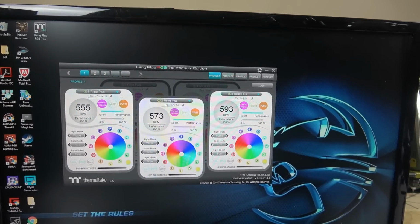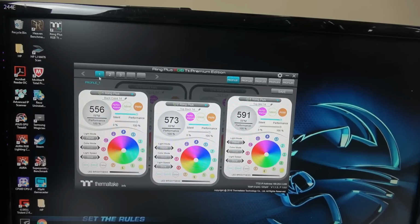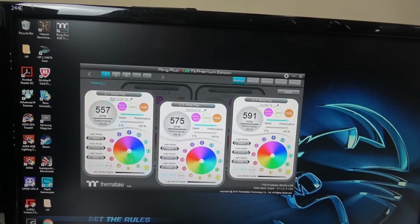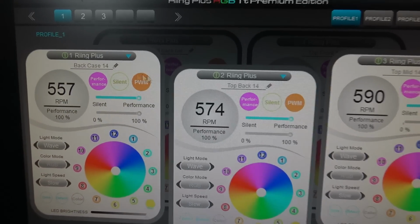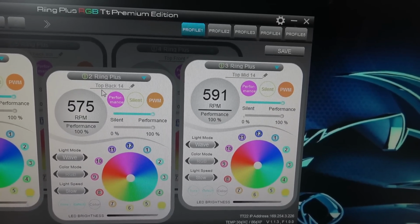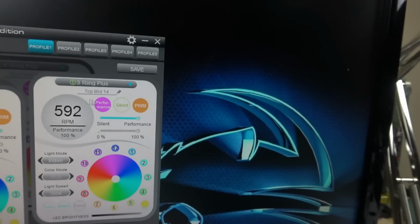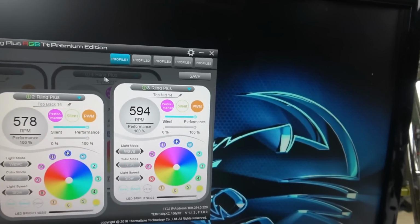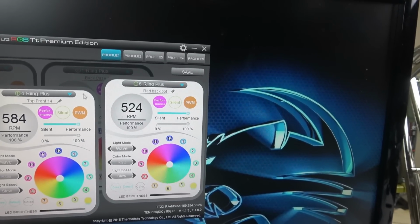When you see this the first time, each of them is different, you know, fans. Like I said, they have controller 1, number 1. I know which one is which because I noted it. I just wrote: back of the case, 14-inch. Then number 2, top of the case. This is the fan in the back, 14. Top mid, 14 as well. So what you do is cycle through them. You click on this, then on that, and cycle through them. That's what it is.